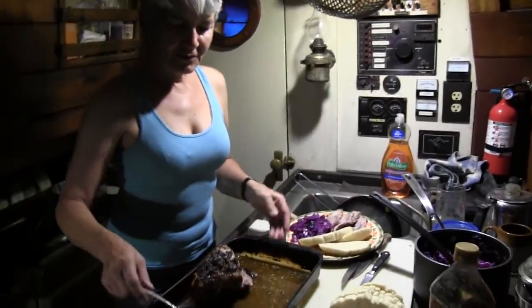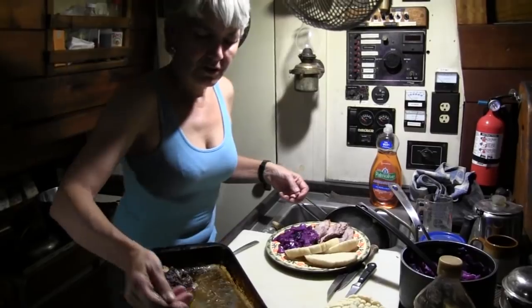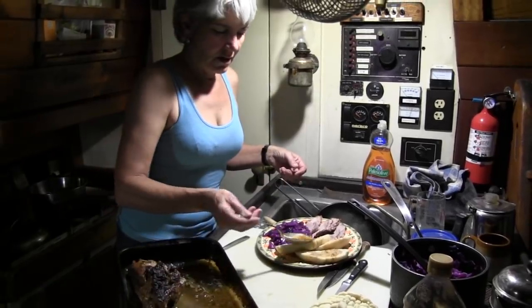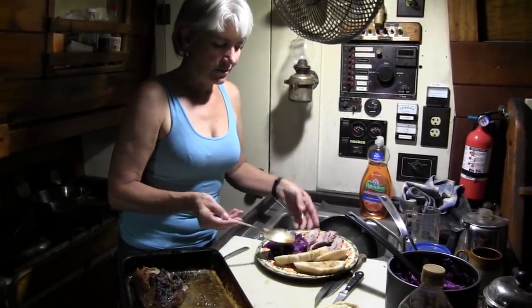And the pièce de résistance is the juice from the pork roast. I'm going to put a little bit on the knedlik steamed dumpling here. And we're going to put a little bit on top of the red cabbage.